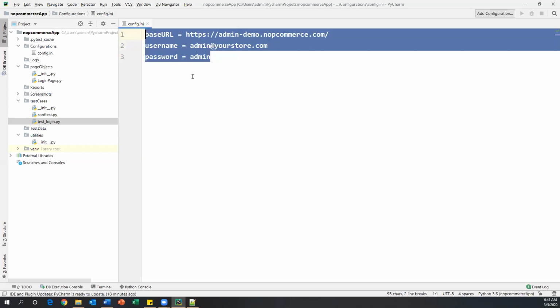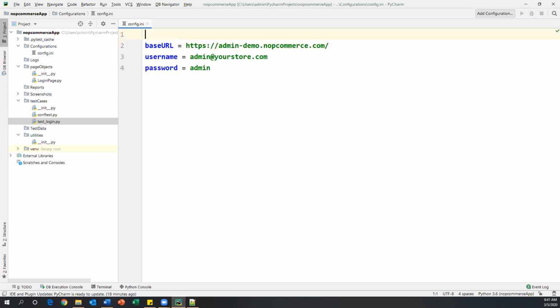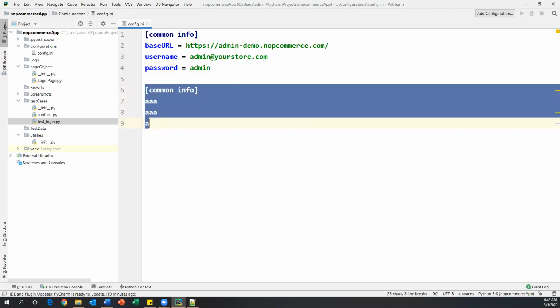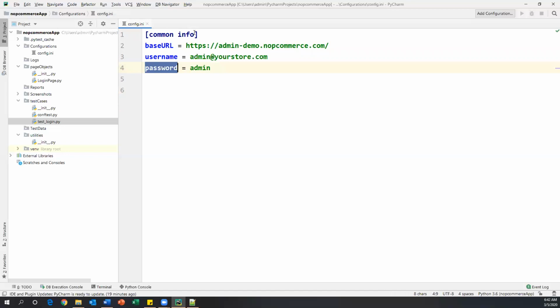Now, once you specify this data, in the first line specify what kind of data it is. Let me create one called common info or common data. Whatever you want, you can give some name because this is representing the category. You can also write one more category if you want. Inside this category, you can have multiple variables. You can have any number of categories, and we can refer to these variables by providing the name of the category. So common info or details, whatever name you specify, all these variables come under one group, common info.